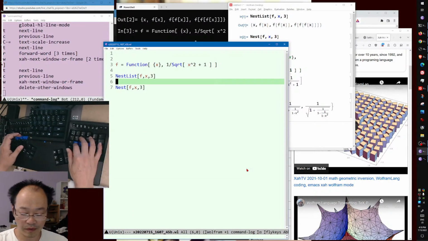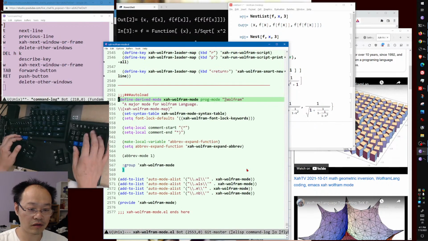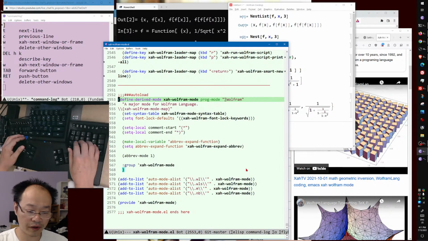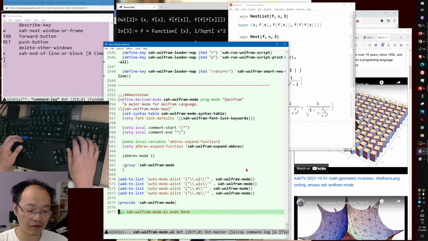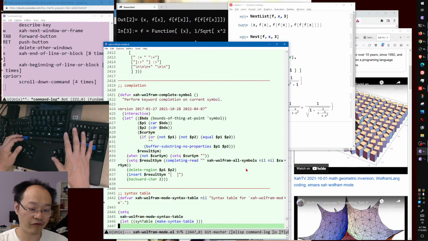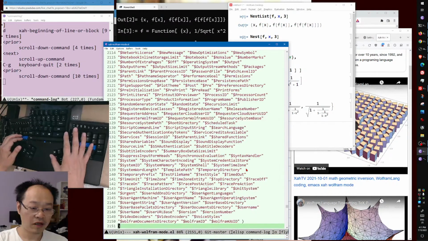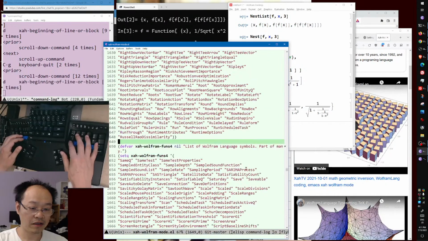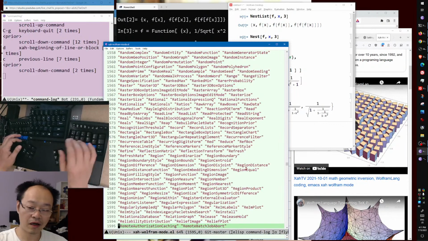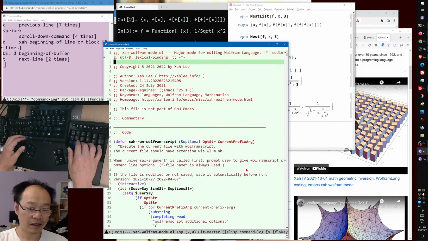Okay, so let me show you. You can see the source code. So this is the Emacs Lisp source code for Wolfram mod, and it's about 2,500 lines, and mostly it's the Wolfram functions. Lots of code, but a lot of it is all these Wolfram language functions. There are by default 7,000 of them. So you can see, and you can get this for free.